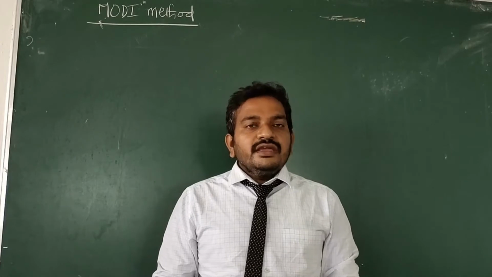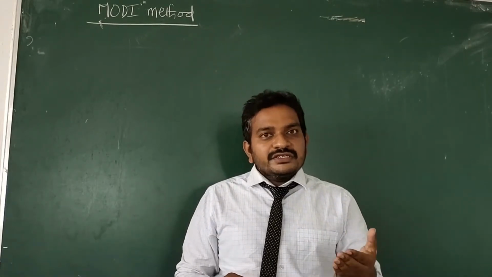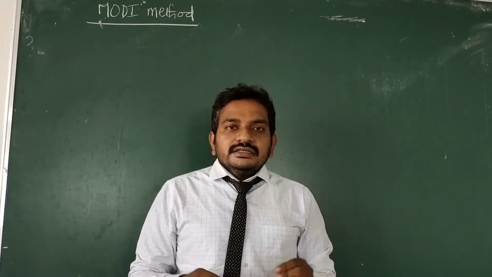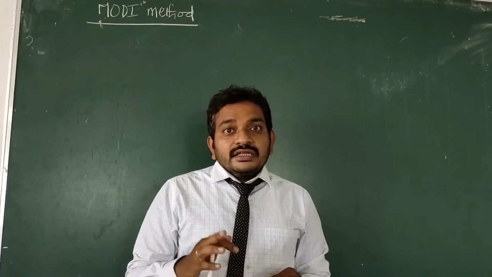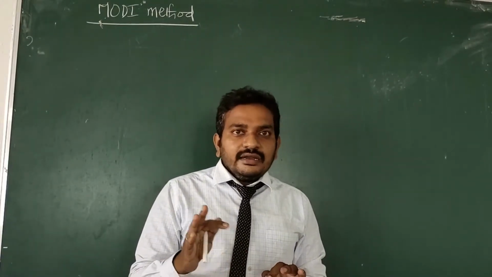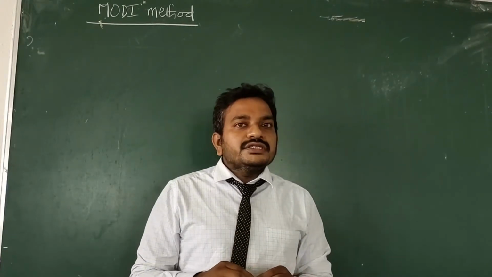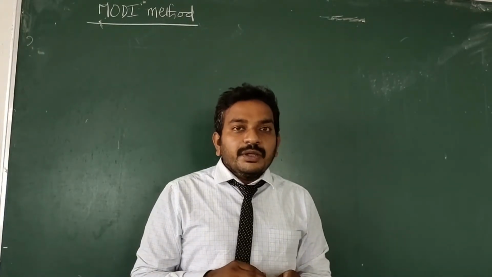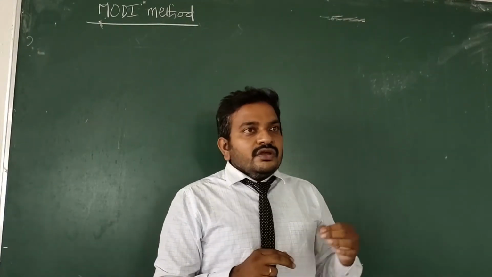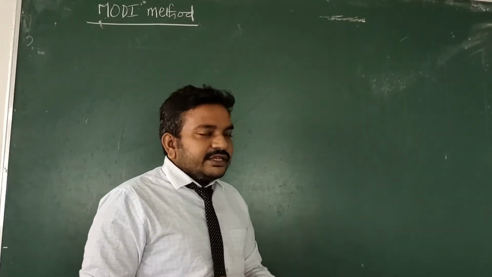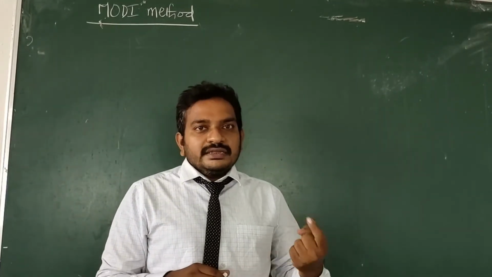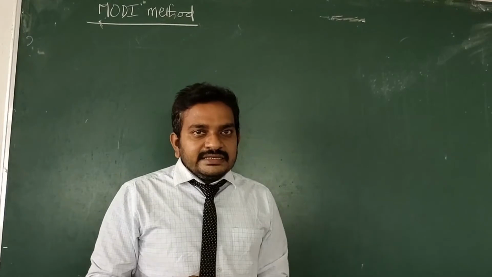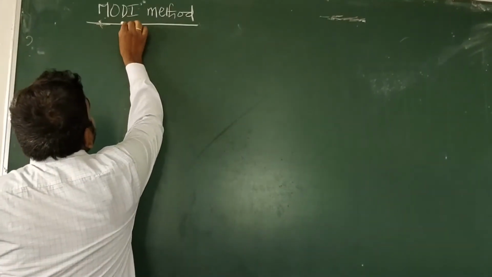The first solution we identify, we obtain as IBFS through three methods: NWCC, LCM, and Vogel's approximation method. Whether the solution is feasible or not, and whether we can minimize the transportation cost further, we can know by applying the optimality test. We have two tests to check the optimality. The first one is the stepping stone method and the second one is the MODI method, abbreviated as modified distribution method.